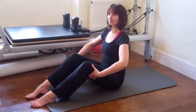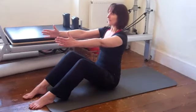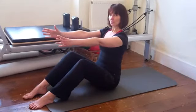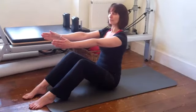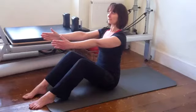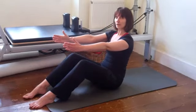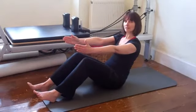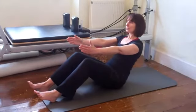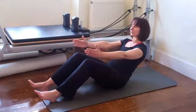And we're going to take it a little bit further. We're going to release the arms, but they can stay there if you want them to. And as you release the arms, if this is your chosen position, allow the elbows to feel as if they're drawing towards each other. Then tuck under again, so take the pelvis away from the thighs and take it away a little bit further and then a little bit further. The toes can lift, which is fine, but the heels stay down. And as you go further, don't let your chin drop. The head stays in the same position.